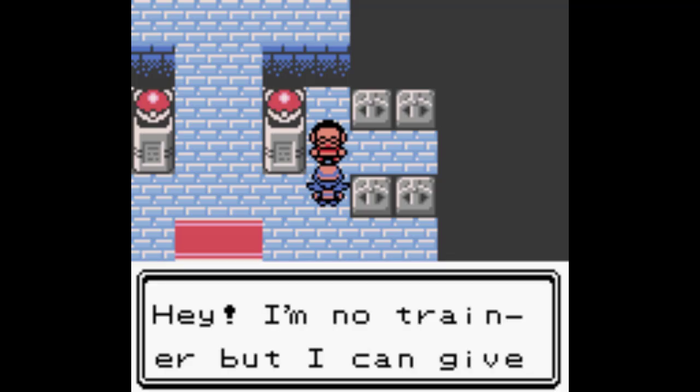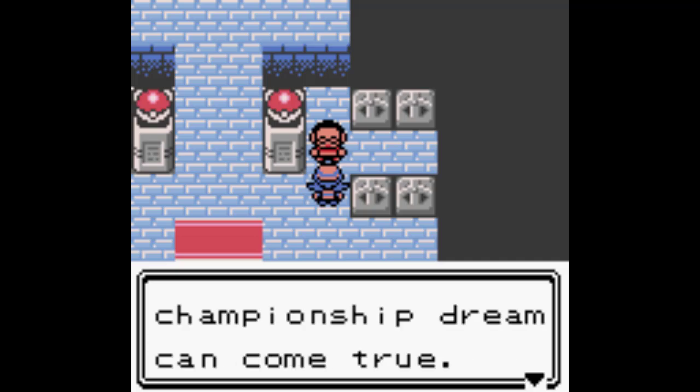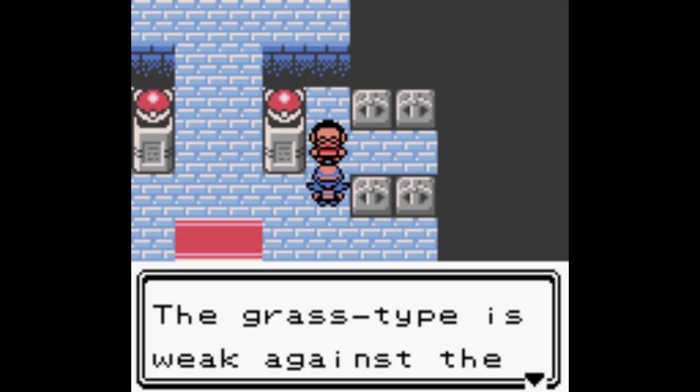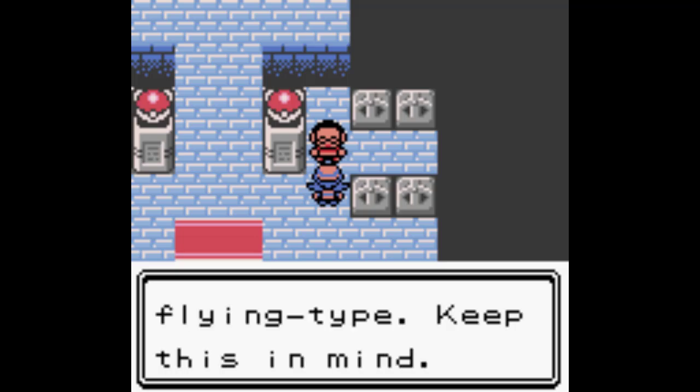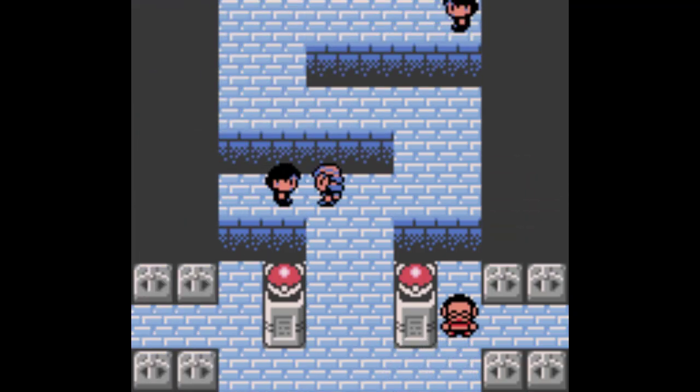Hey, I'm no trainer, but I can give some advice. Believe me, if you believe, a championship dream can come true. If you believe, then listen. The grass type is weak against the flying type. Keep this in mind. Okay?